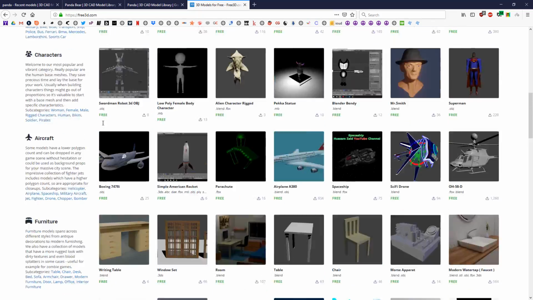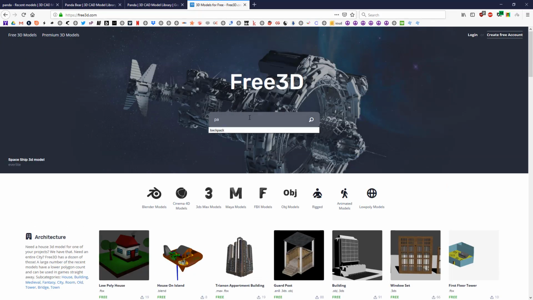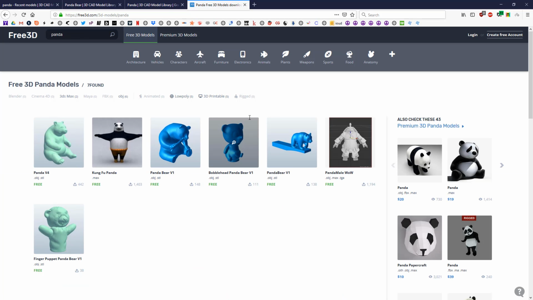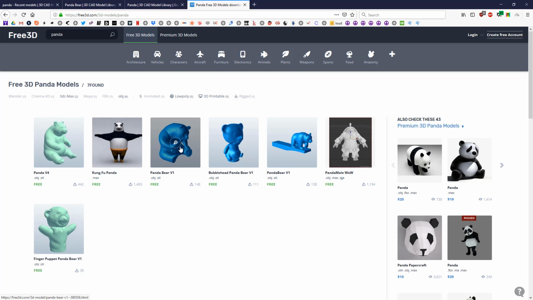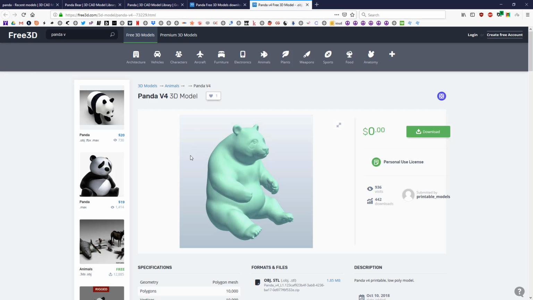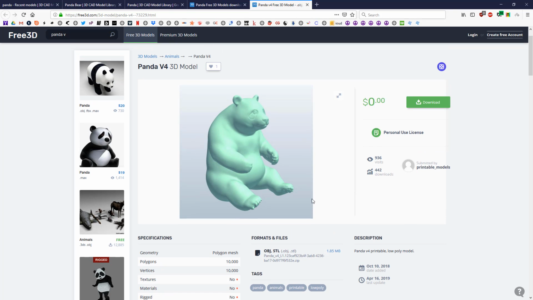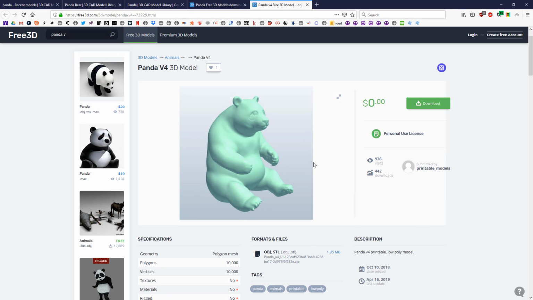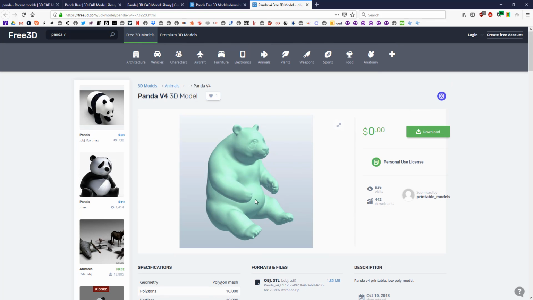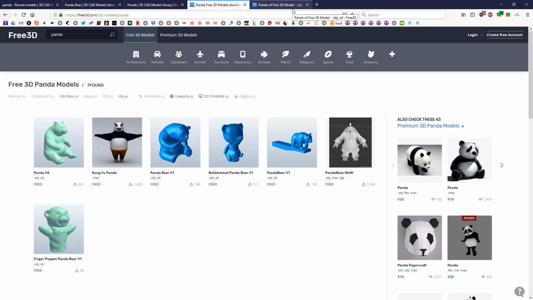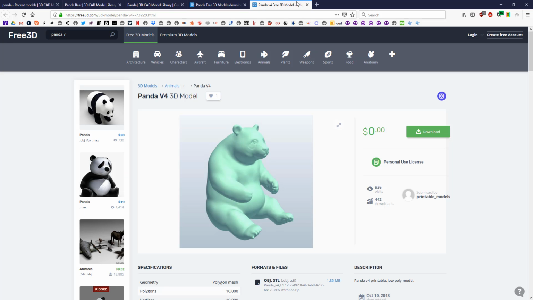Again, we're going to go for Panda again and see what we can find. And here's some interesting ones. These right here, you can tell from the way they look, they come from Thingiverse. We're going to look at him. Let's see where he's coming from. Thingiverse, it actually tells you sometimes where these come from. I don't see that in here, but he looks really good. And that's one I probably am going to use, but we're going to go ahead and move on to the other side.